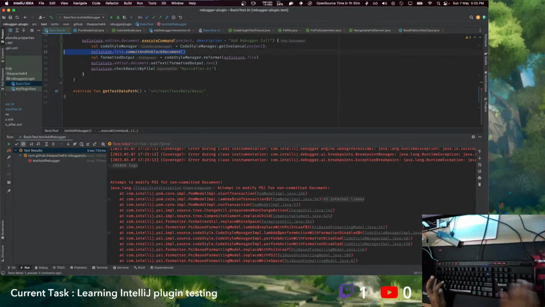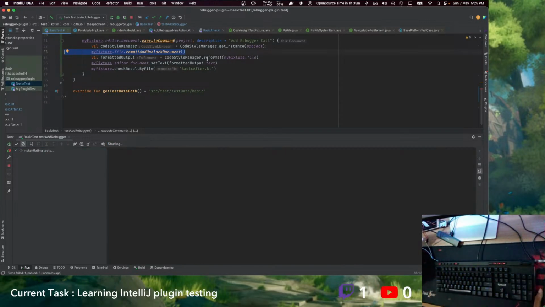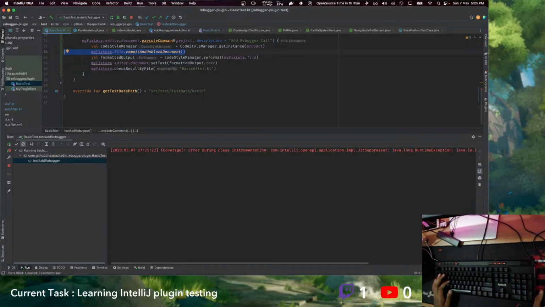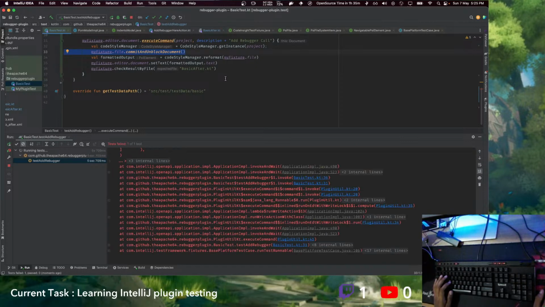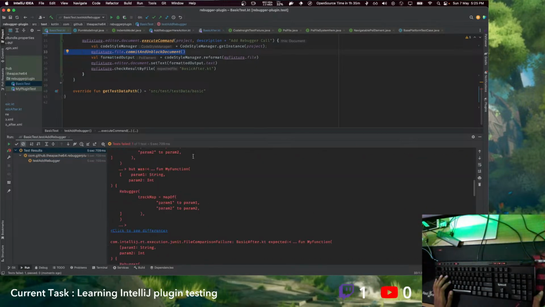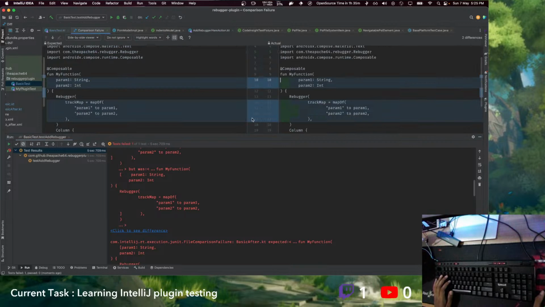Attempt to modify, yeah, fine. Now it formatted even more. If I call the format again, now there are 4 spaces right now.